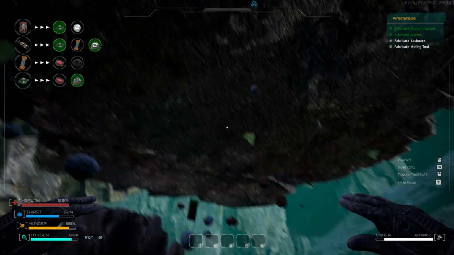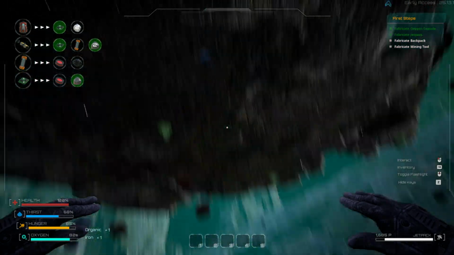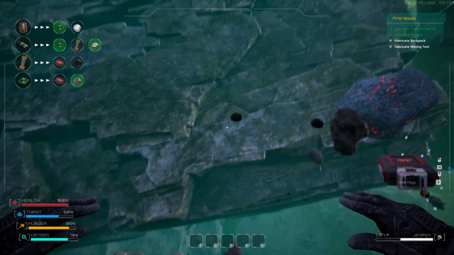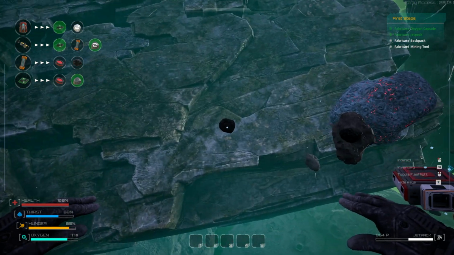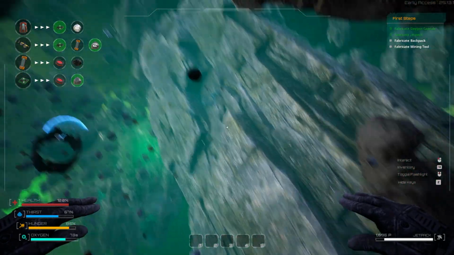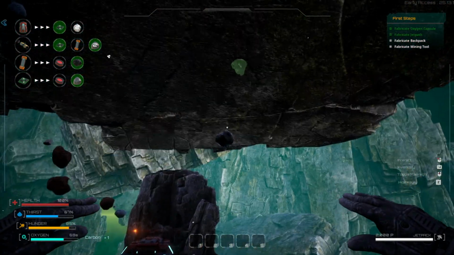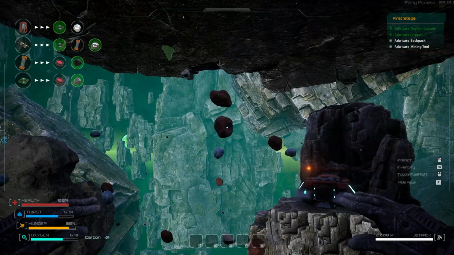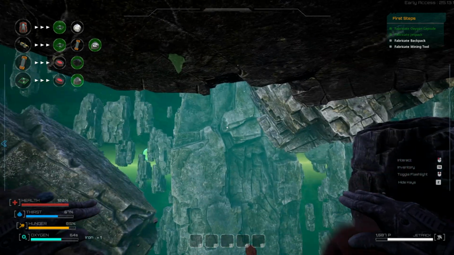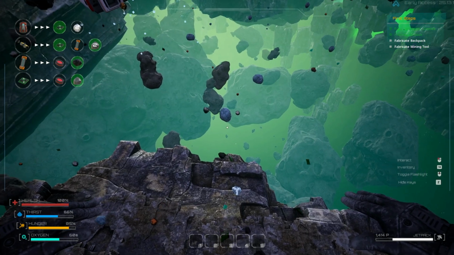Grab this and this. Grab our organics. That's a big one. I don't need that, but I do need you. No, I need the smaller version of you. Here we go. Some right there. Oh, on the bottom right, you can see there's a jetpack bar, so I can hold it, but it has to recharge automatically on its own.